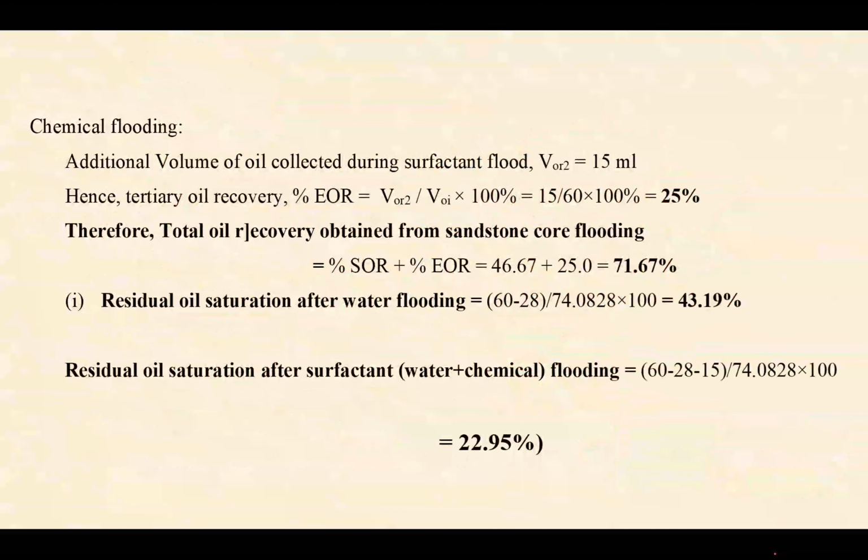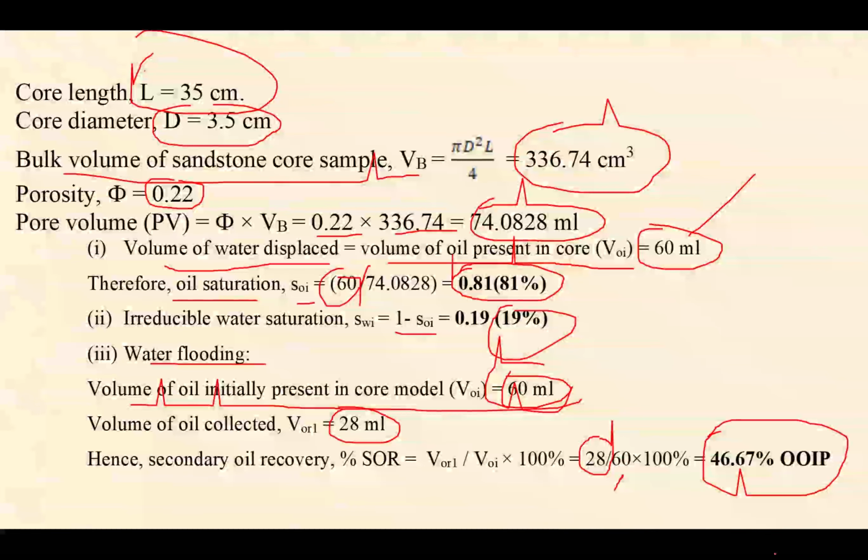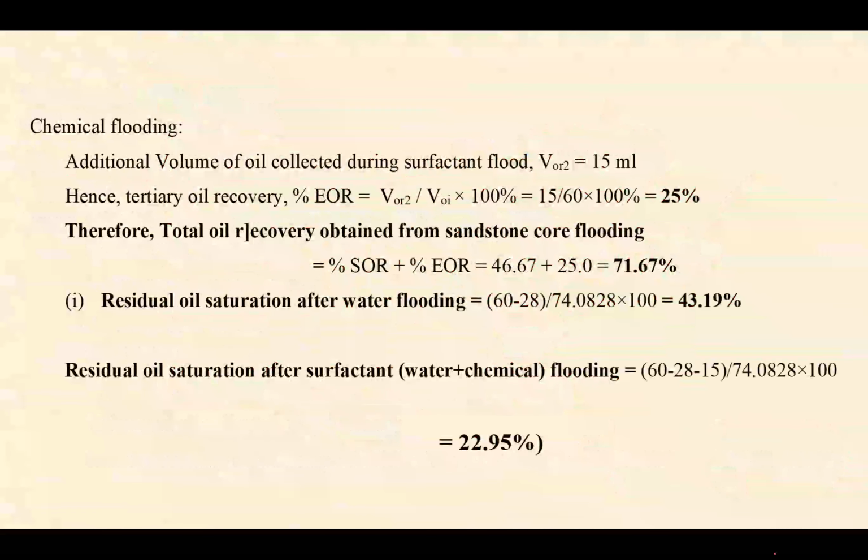So next, obviously you can see that this value is not satisfactory, because this study is performed in a sand pack, and around 54% oil is still there. So let us try chemical flooding. Now with this polymer injection, it will be polymer flooding, not surfactant, in this particular problem.